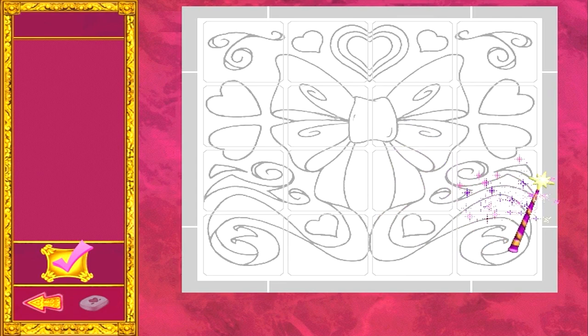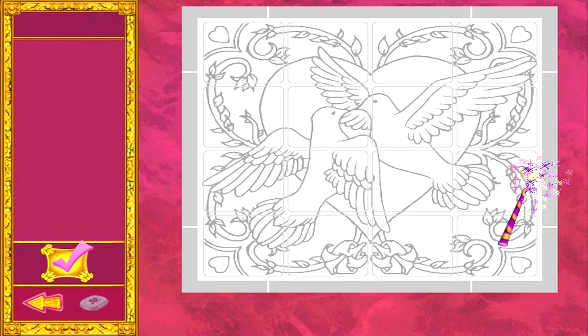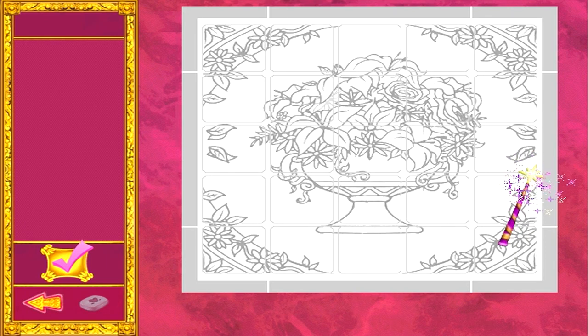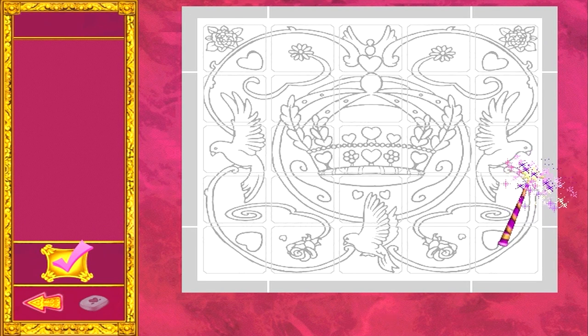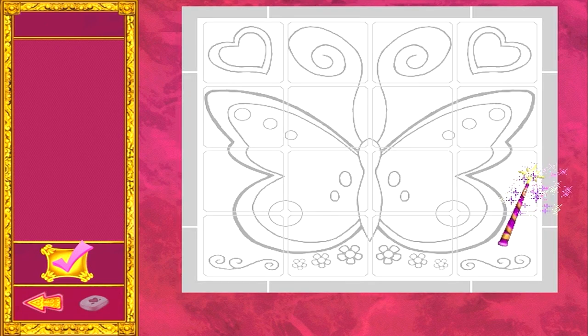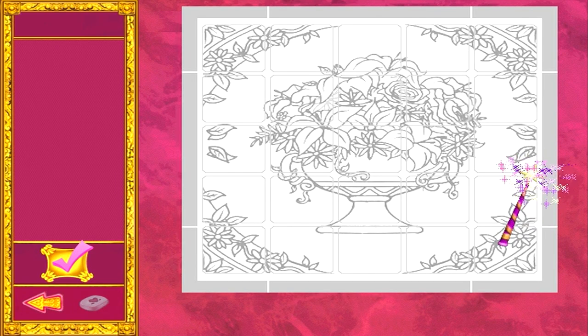Hearts and bows. Love doves. Moon and star. Flowers. Crown and doves. Peacock. Design your own. Butterfly, heart, moon and flower, crown and doves.